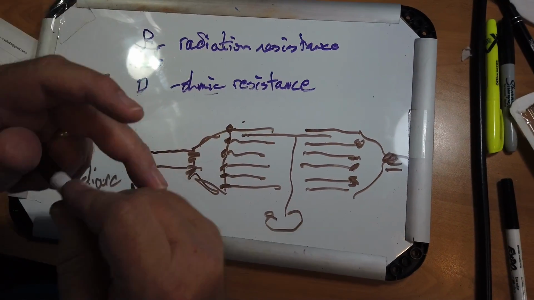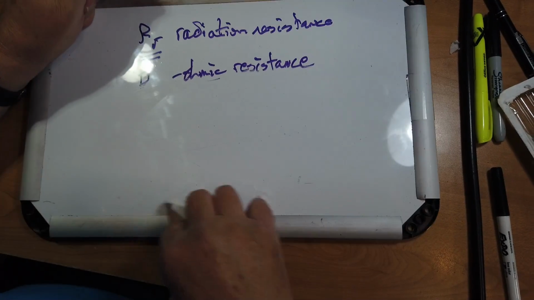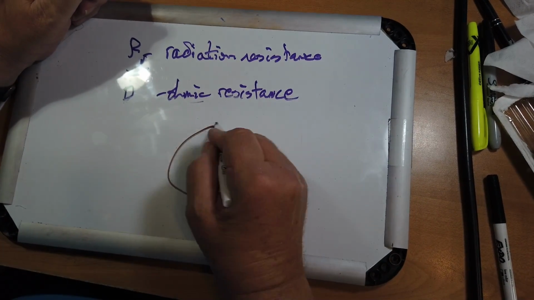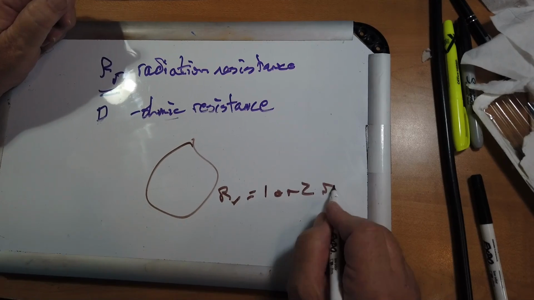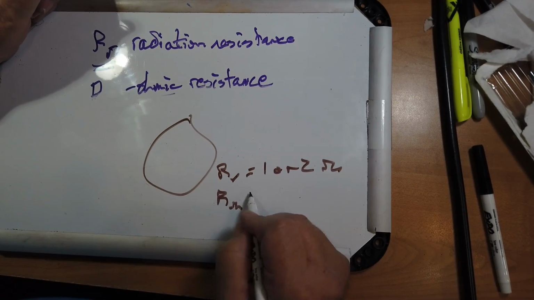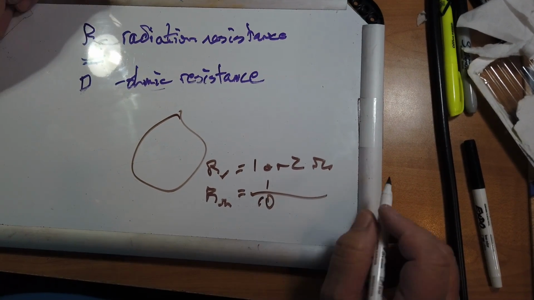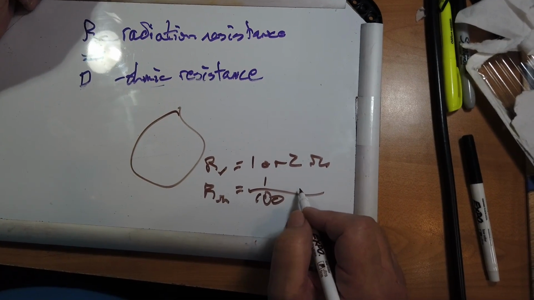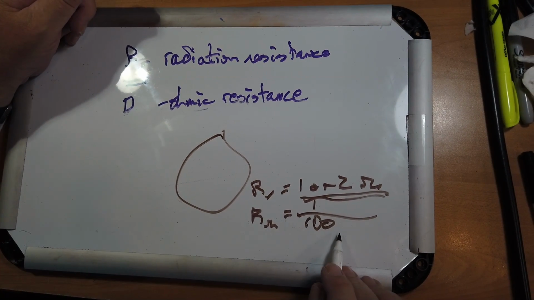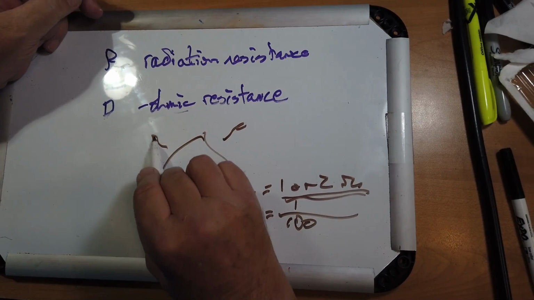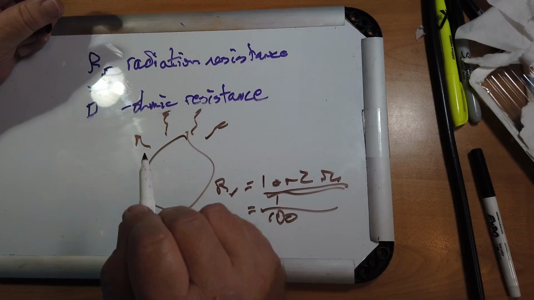Okay, so the whole antenna is going to have a radiation resistance that may be 1 or 2 ohms, and then you have an ohmic resistance that is some fraction of an ohm, or 100th of an ohm, or something like that, so that the radiation resistance is much higher than the ohmic resistance, and that way the antenna can radiate rather than just sort of heat up the environment. Okay, so this is what you have to do.